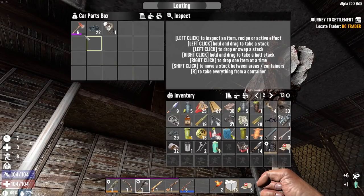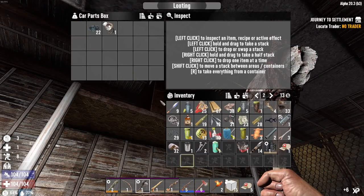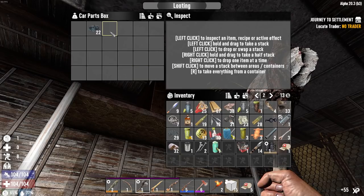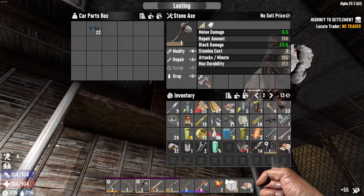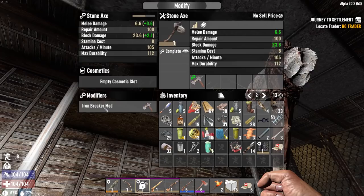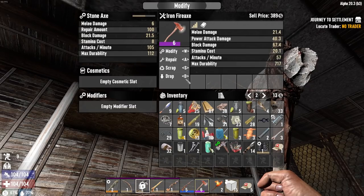Car parts box with... Oh, dude, a level 6 fire axe? Oh, yes. Oh, that is fan-freaking-tastic. A level 6 fire axe. Oh, that is just absolutely beautiful. And let me modify you. Ironbreaker mod. Yeah, let's take you off here and put you on here.